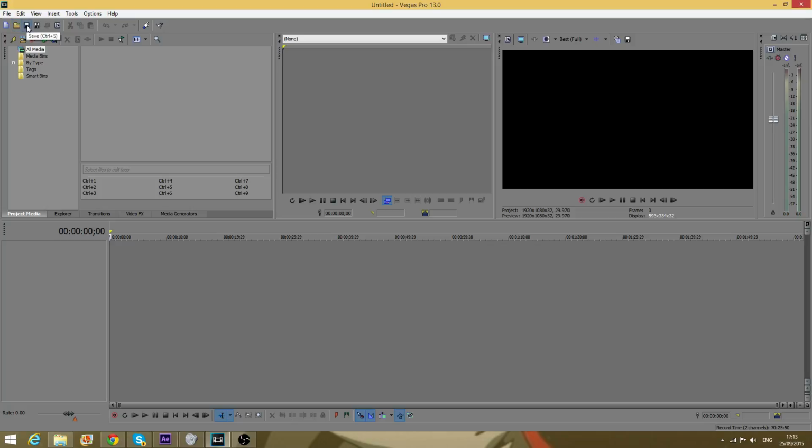Save, which is pretty self-explanatory. If you've not saved the project yet, like I haven't, then it'll take you to where you want to save it, or save as, if you've saved it already and you want to save it as something else. And then there's properties, which we're not going to go into because that's advanced. So those are the only 4 icons from the top layer we are going to worry about right now. So try and get used to those 4 being there. It's very similar to Microsoft Word, so very basic.